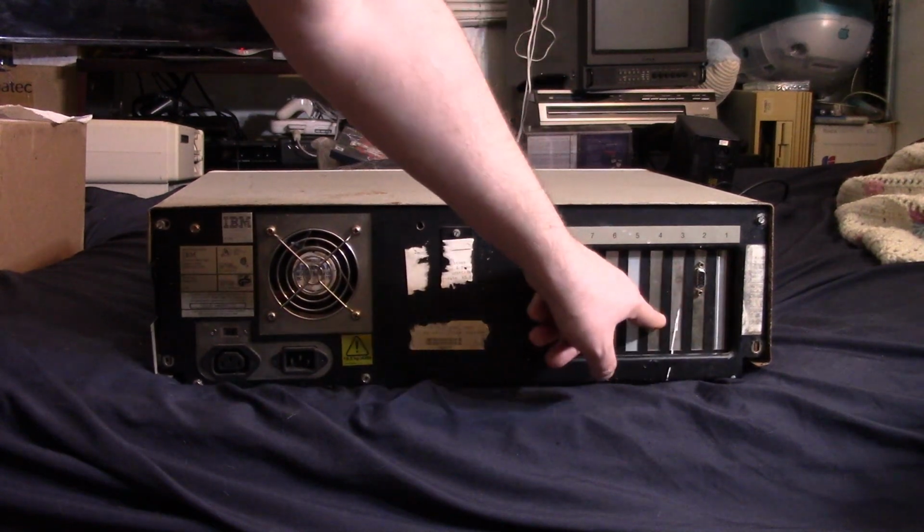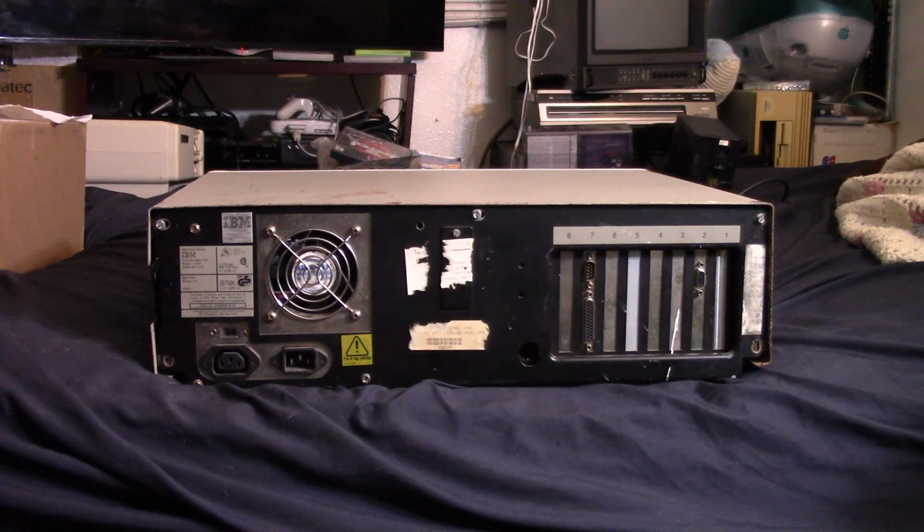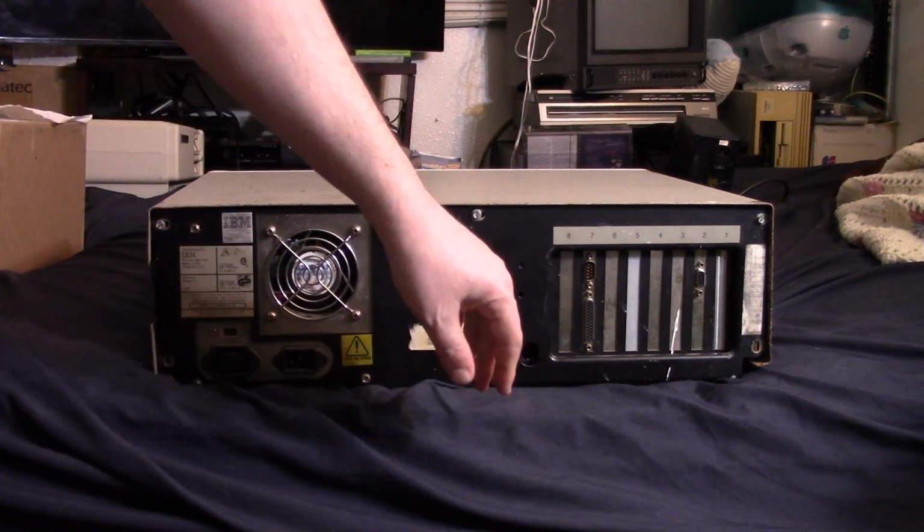1, 2, 3, 4, 5, 6, 7, 8. So we have our 8. They're going to be ISA. I believe some are 8-bit, some are 16-bit. We'll have to take a look inside.